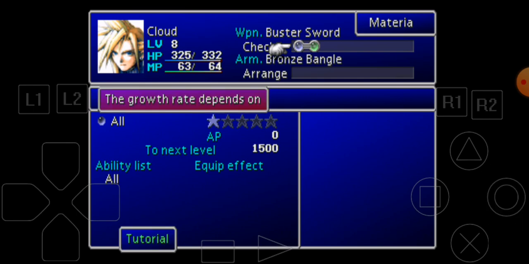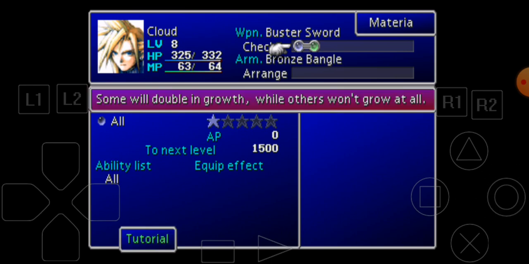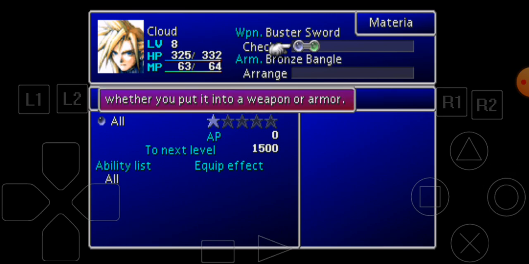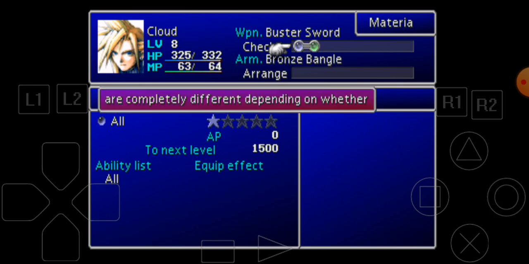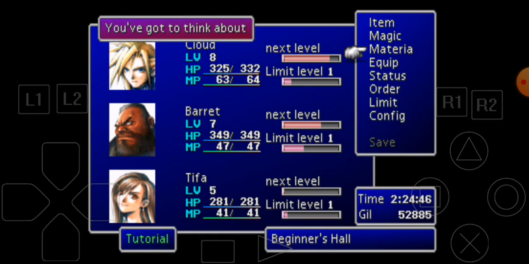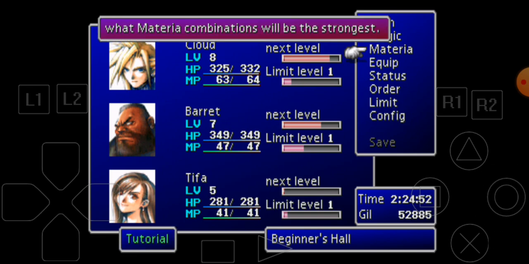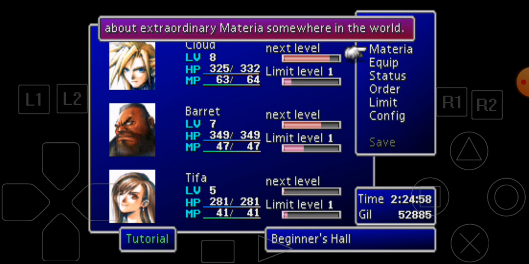Now about materia growth. The growth rate depends on what weapon or armor it's put into. Some will double in growth while others won't grow at all. In most cases, the materia's effect won't change, whether you put it into a weapon or armor. But elemental and added effect are completely different depending on whether they're put into weapons or armor. You've got to think about what weapon or armor to use, or what materia combinations will be the strongest. I remember hearing once about extraordinary materia somewhere in the world.